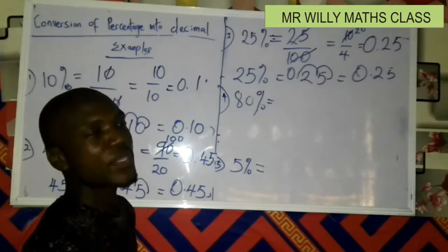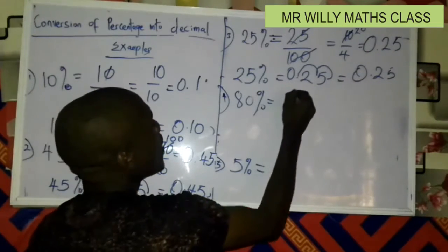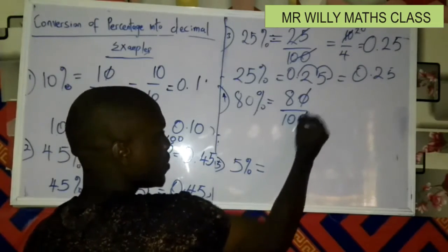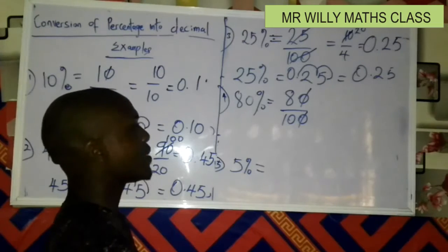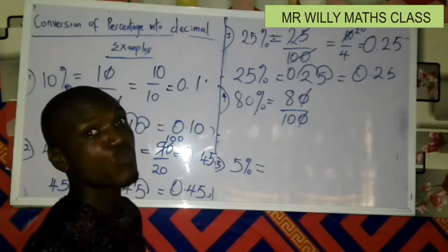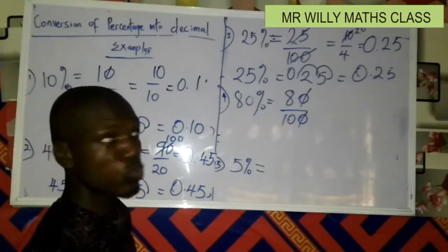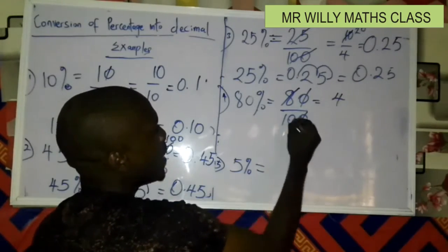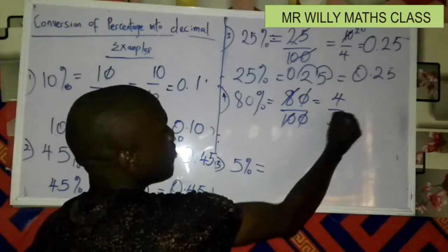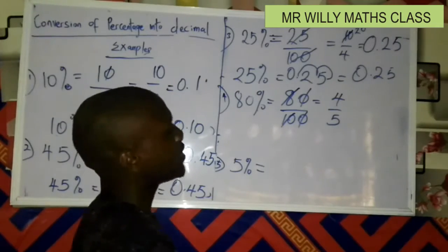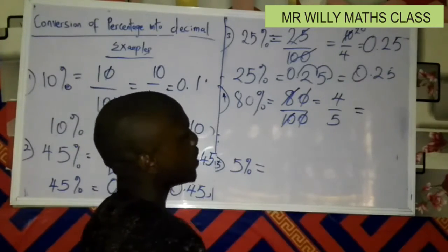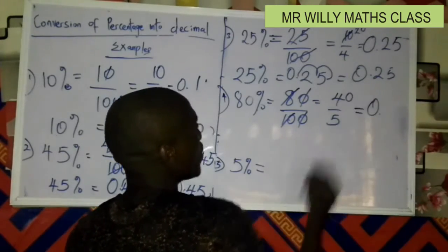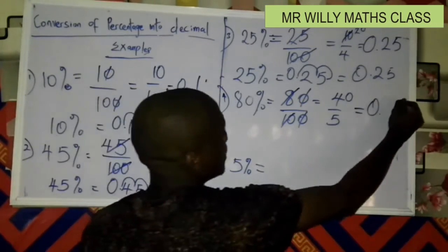So let's move on to example 4. We're having 80%. 80% simply stands for 80 over 100. You can break this down. 0 will cancel 0. Then you look for a common factor, a number that can divide 8 and 10 without a remainder. We can make use of 2. 2 in 8 is 4, and 2 in 10 is 5. Now we'll break it down. 5 in 4 can't go because 5 is bigger than 4, so you write 0. You put your point, and you write 0 there. Now 5 in 40 is 8. 5 times 8 is 40.